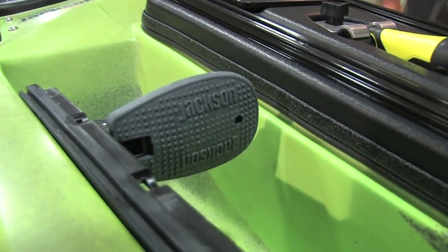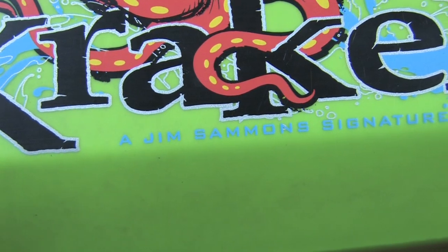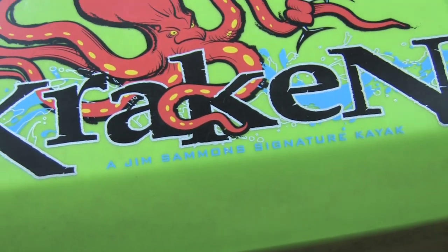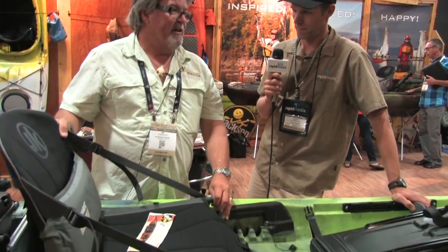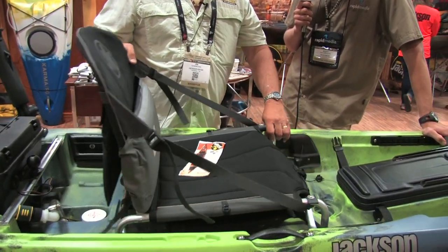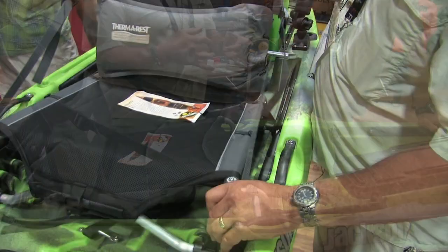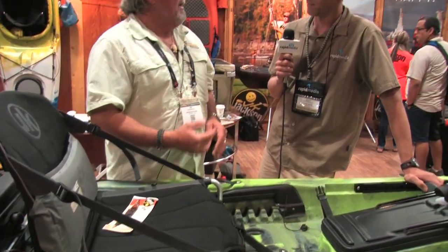The exciting stuff is back here — this is where it really gets cool. We're live bait fishermen, big game fishing quite often. In the past, if I had big fish up in the bow, I had to keep my bait tank full of water to keep that bow up when coming in through the surf. So now we made this boat with adjustable trim. I can lift the seat and slide it, lock it down nice and secure. When it's locked in, it's really locked in — a stable, locked-in seat for when you're really paddling hard, punching surf. But you also have the ability to change the seat position to adjust the trim of the boat. I've paddled it with different loads and it's amazing what a difference this makes in paddleability.